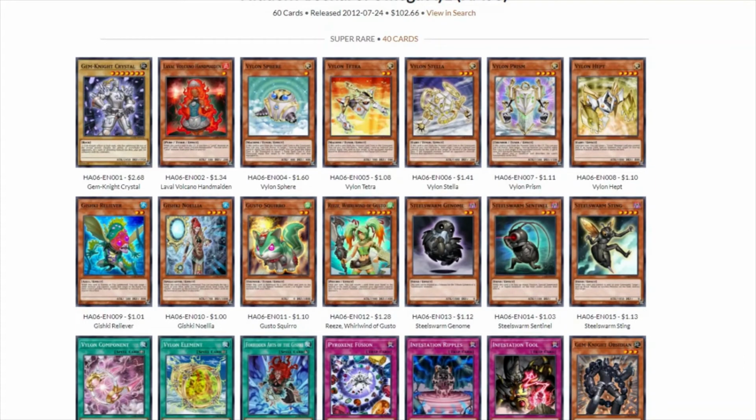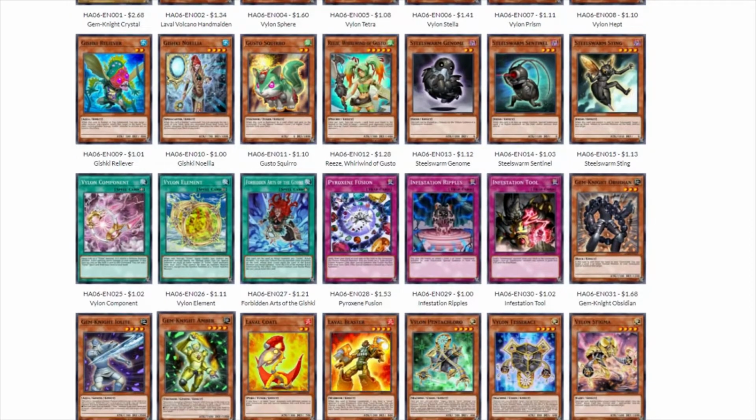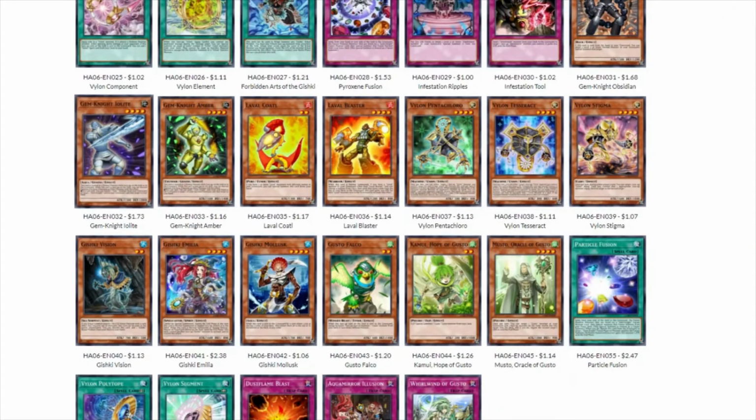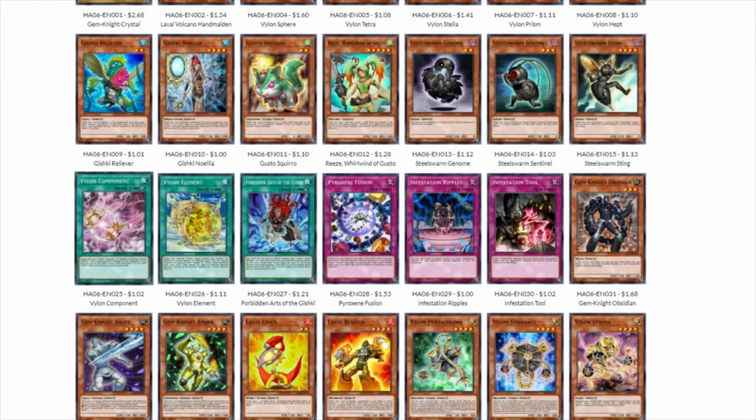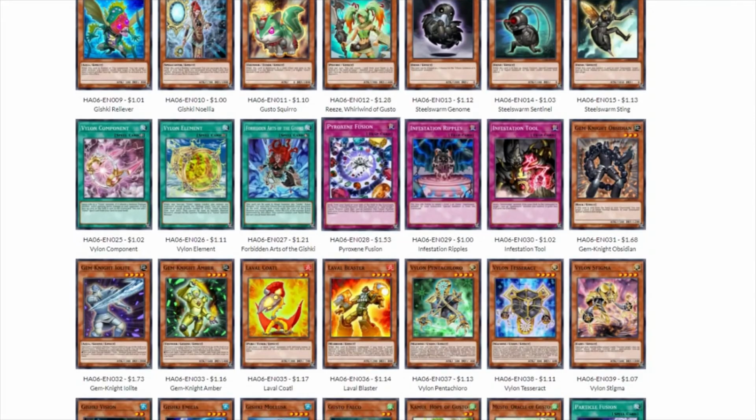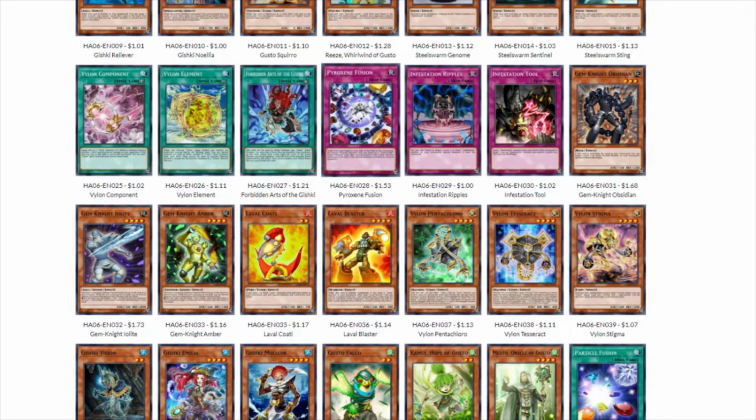So Hidden Arsenal 6 has some interesting stuff. The super rares, the primary slot, these are the commons. As you can see, there's some Lavals, some Swarms, some Gustos, some Vylons, some Gymnits. The Gemini Gemnites are in here, but they also give you more targets. There are the 2 more fusion cards, Particle Fusion and Pyroxene Fusion.